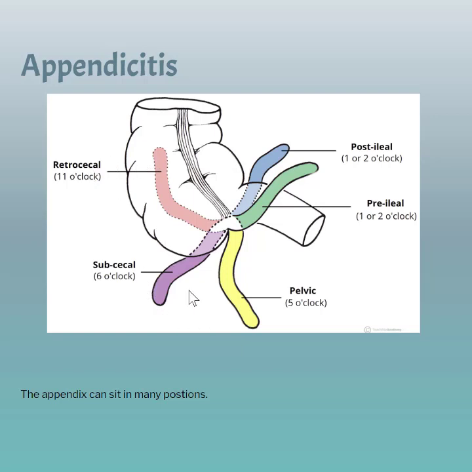The easiest are most likely the subcecal, pelvic, and pre-ileal, as they are above the bowel, and then the post-ileal would also be a difficult spot to image as well. What you will learn though as you look for the appendix is that you need to look all the way through the pelvis, all the way around that right lower quadrant, and sometimes even up towards the liver and kidney.